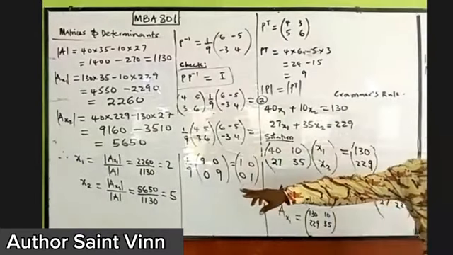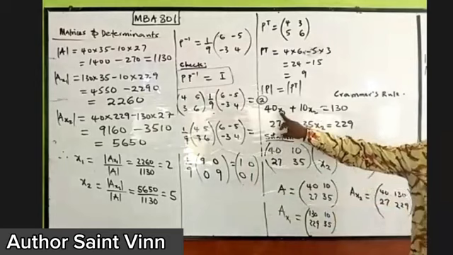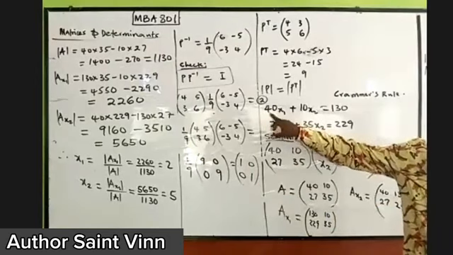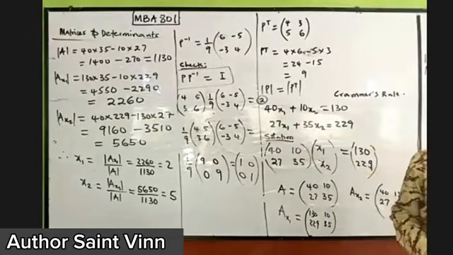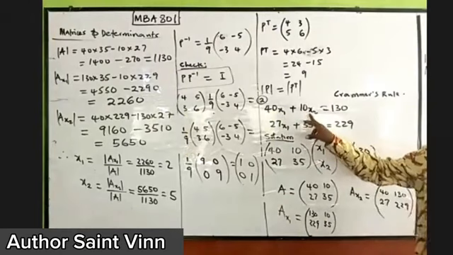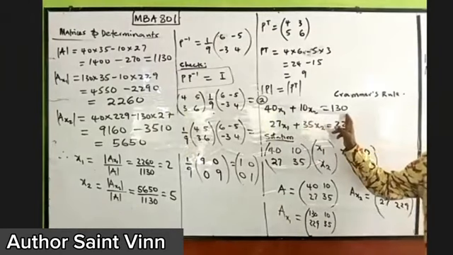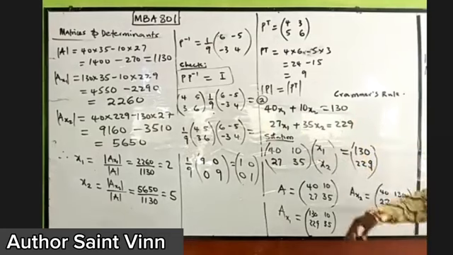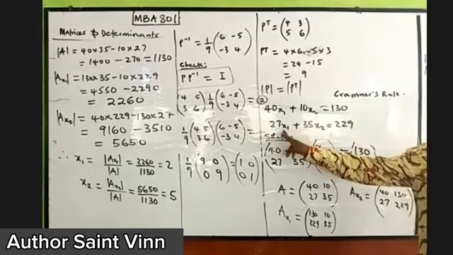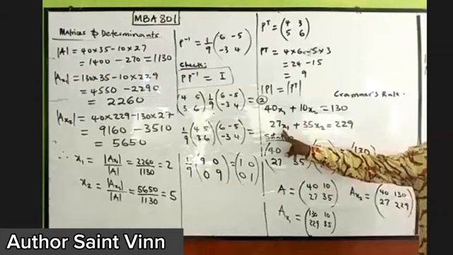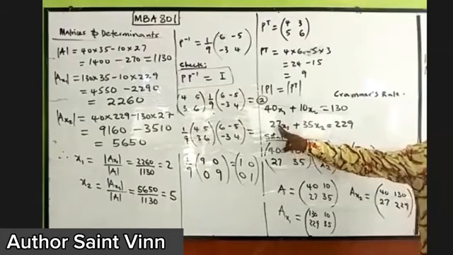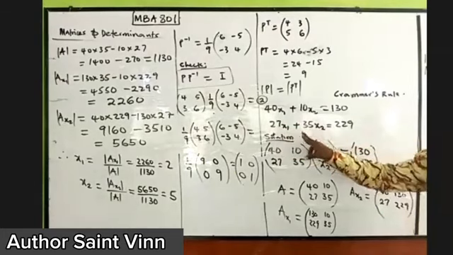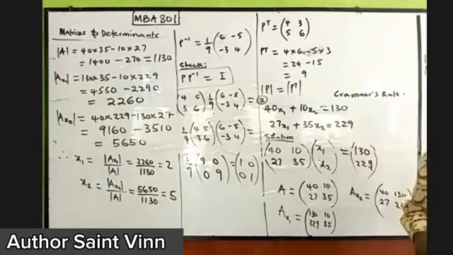What was my X1? I'll put 2 here. 40 times 2 is 80, plus 10 times 5 is 50. Is it correct? You can't just check one and stop. We check everything. This one is 2, multiply. This one is 5, add it. You must check. If you are doing like that and the 2 are equal, then it's correct.